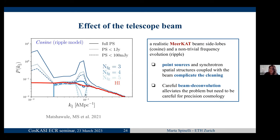And this is what this plot is showing: if you don't correct for it, you can get spurious peaks that come from the frequency at which these side lobes are moving. But there are methods. We studied some methods to take care of this. My point was really that it's a new thing. We really need to think about all the effects that could enter our measurements. This is one of the challenges that we have, and we need to think about all the challenges and try to overcome them before the SKA arrives, or together with the SKA.